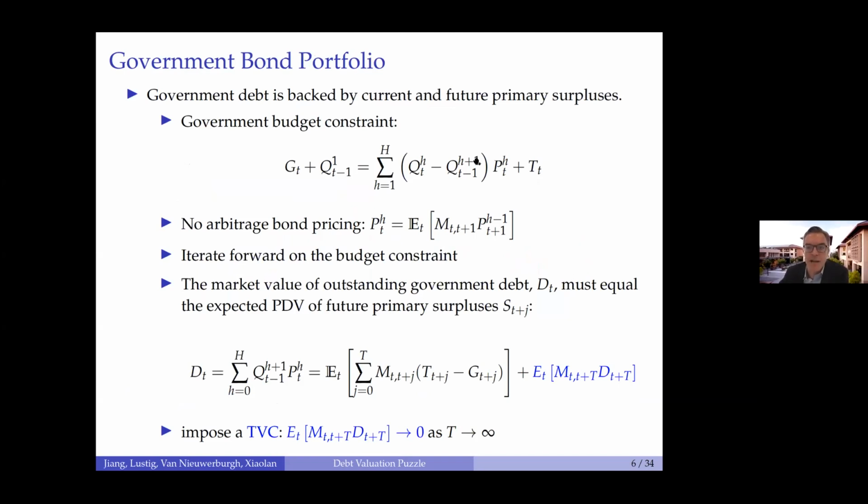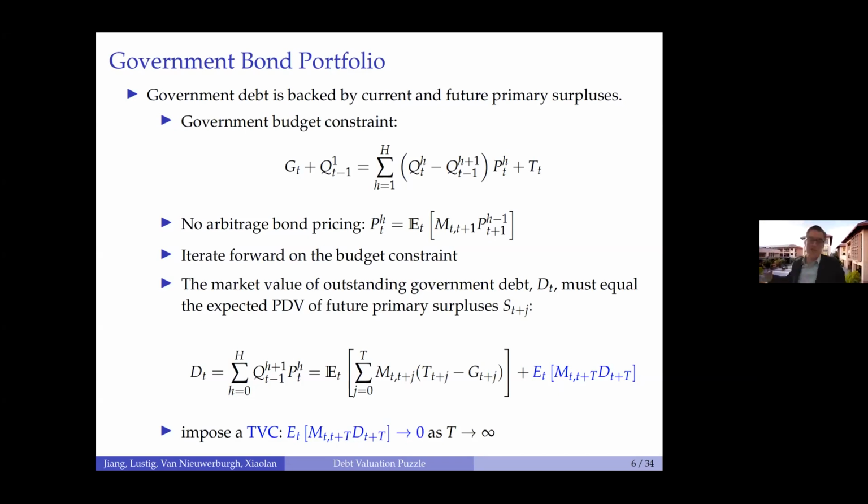And what you have on the top of the slide here is the one-period budget constraint of the government. It basically says that the government has, on the left-hand side, some spending needs today. And then on the right-hand side, it has T, tax revenue, that it can use to finance its spending. But it can also issue new bonds. So Q_t denotes the number of new bonds that it is going to auction off and sell. And to keep it simple, we have zero coupon bonds here. So the H superscript refers to a zero coupon bond with a maturity of H years. So for example, when H is 5, you're going to pay back 5 years from now.